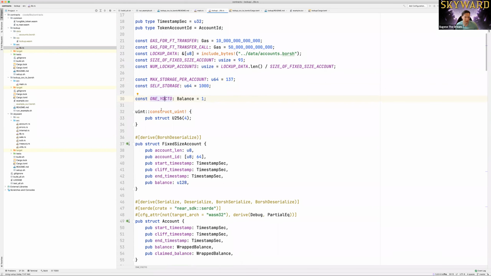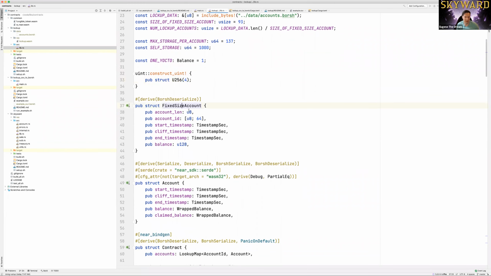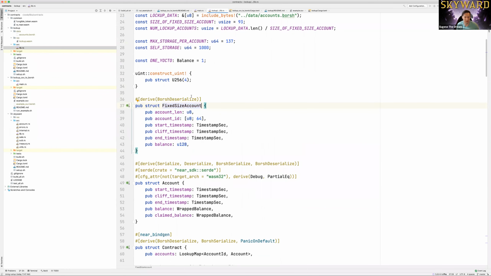Okay, so here's a U256 from uint. It's probably for math. It's the same structure that was there.